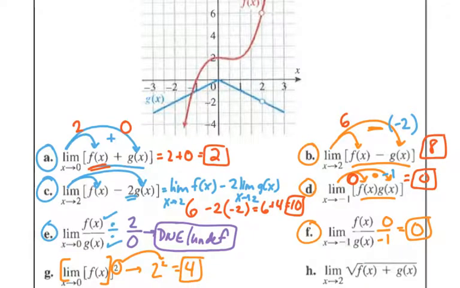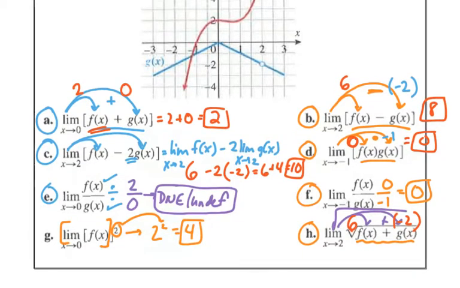Last one. Good example of the last limit law. We use the radical, so we can find the limit of the whole thing and then do the radical at the end. Inside is a sum. So really what we can do is find the limit of each one, add them, and then square root them when we're done. Okay, as I'm approaching 2 from both sides, we can use our answers from part B. The limit as I approach 2 of f of x is 6. For g of x, it was -2. Okay, let's do the sum first, and we get 6 minus 2, and then the square root on the outside. Square root of 4, final answer is 2.